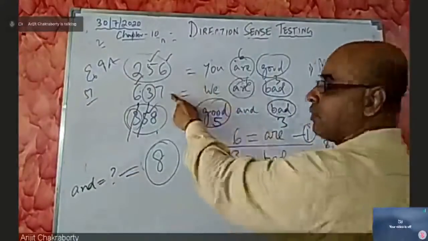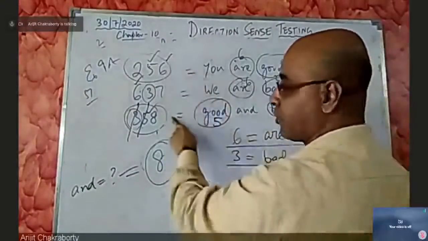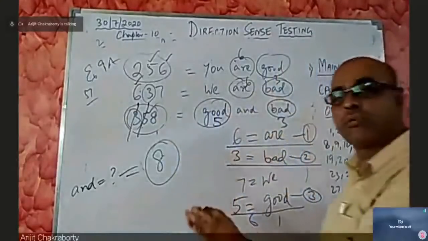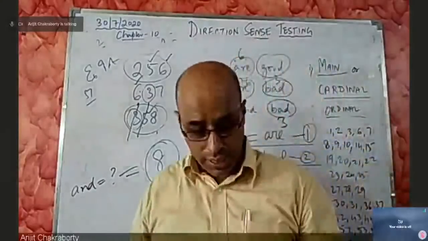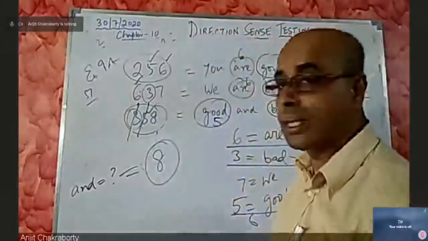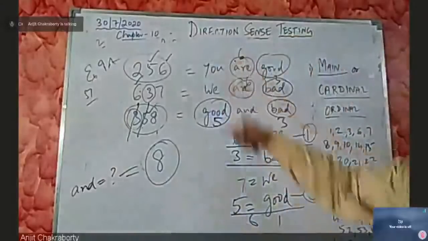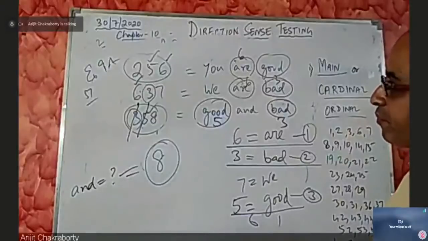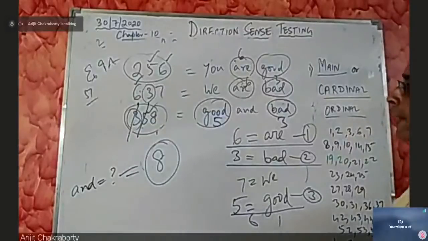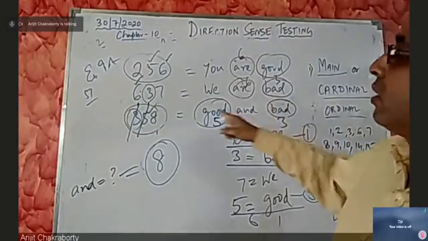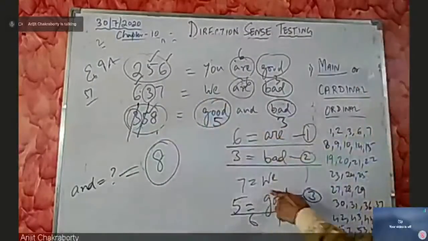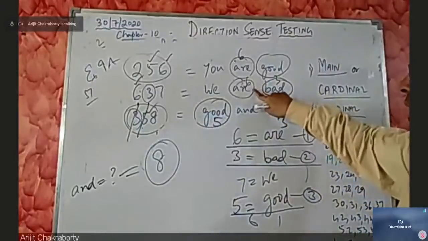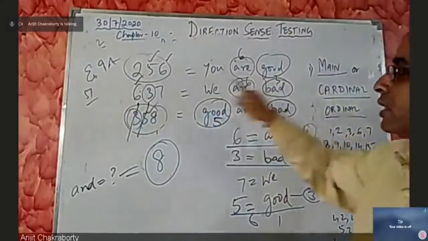Okay? 1 and 2, 2 and 3, 1 and 3. As simple as that. You can eliminate them. It's a beautiful question to gauge your intelligence and how quickly you can solve difficult and complicated problems. Please have a look. We were also able to find out that "we" stands for 7. Additional observation: because bad is 3 and "are" means 6, "we are bad" is 6, 3, 7.